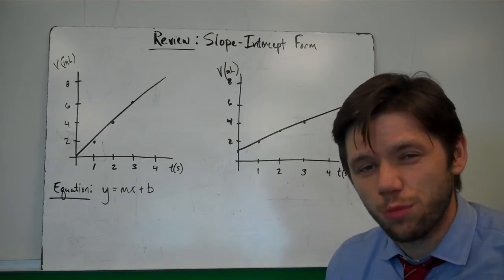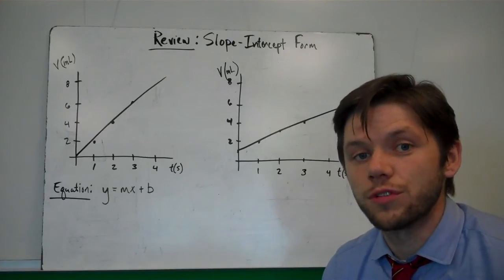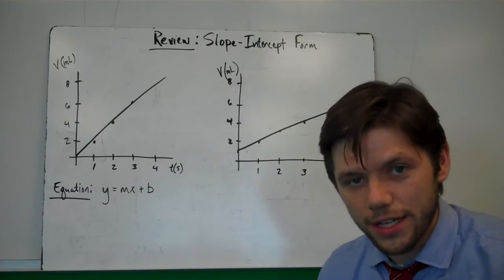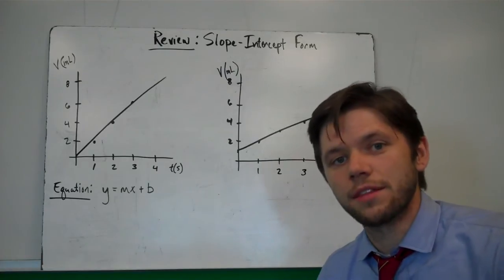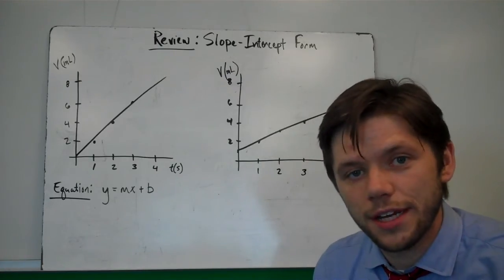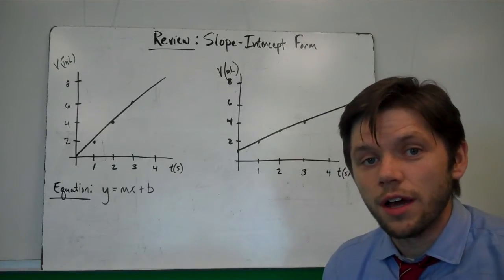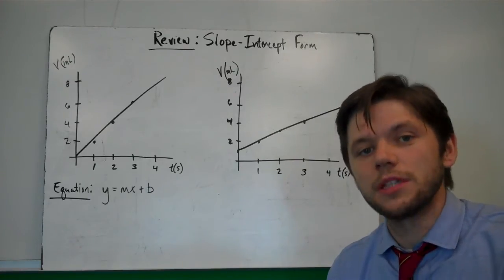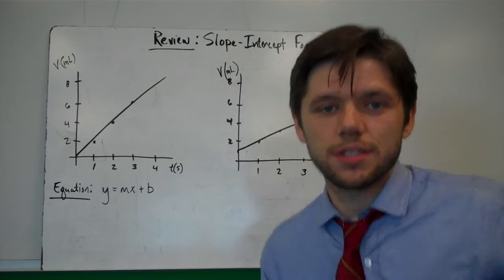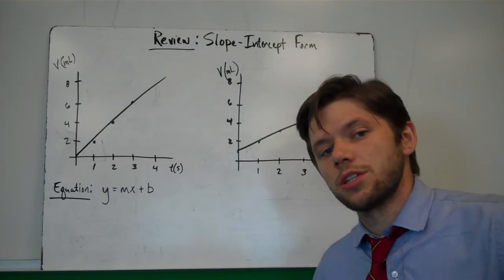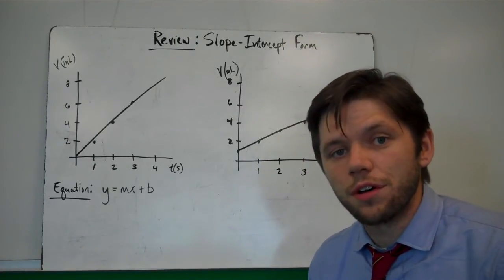This video is going to contain two parts. The first part is a quick review of slope-intercept form from your math class. This is a foundational piece of math and graphical skill that we're going to apply to our data analysis. And then the second piece will be an introduction to some new material, not probably entirely new as you might have seen it in previous physics classes, but definitely something that's going to set you up for a successful run tomorrow at our first lab.